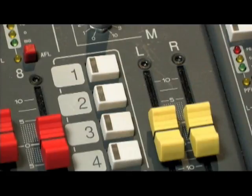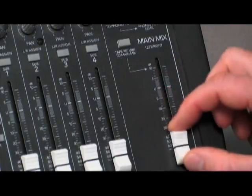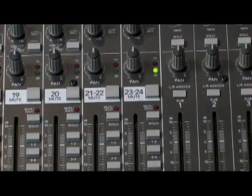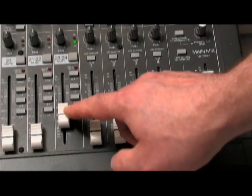Some boards will ask for a -3 setting, and if that's the case, you'll have to then set it to the manufacturer's suggested level. You don't want to be moving the mains up and down. For an example, I see a lot of this happening. People initially, when they have a loud sound coming out of their soundboard, will bring the mains down. Don't do that. If you notice here that with the mains up in their normal position, you can't hear anything that's coming out of the CD channel, even though there's a signal. Only when you bring up the CD channel fader do you hear the music on the channel.